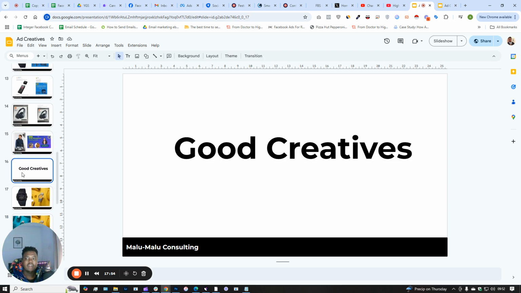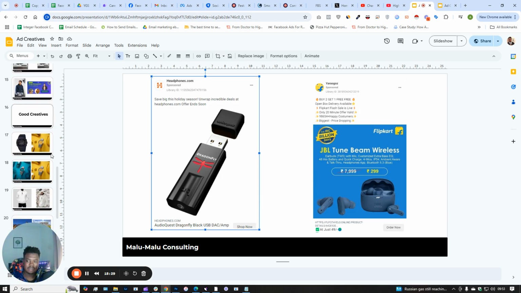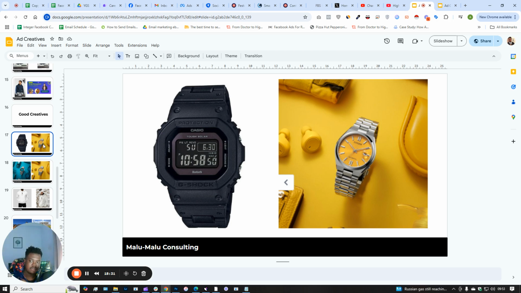So now that you've seen what a bad creative is, it's something that doesn't grab someone's attention. It's something that doesn't clearly illustrate what it is that you have to offer, what it is that you have to sell. Is it a product? Is it a service? If it's a product, what is the product? What does the product do for the actual person? What is the offer? What is the result? What is the problem that the product solves? And then it's how you present it, on a plain white background like this. Does that make sense? So now, let me show you the difference.